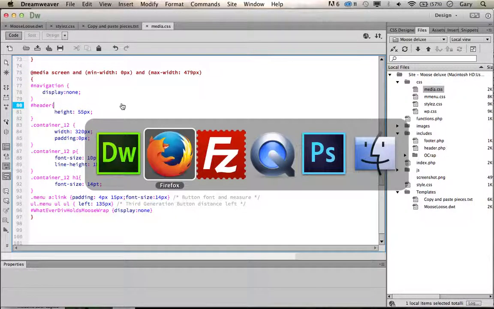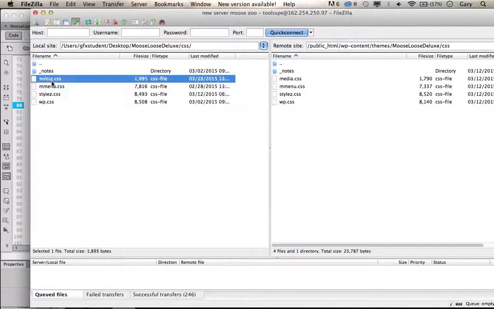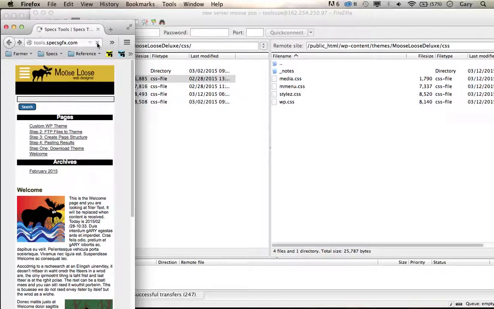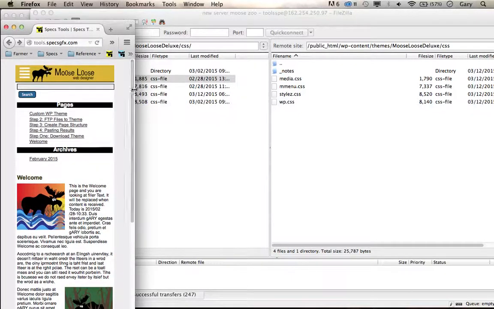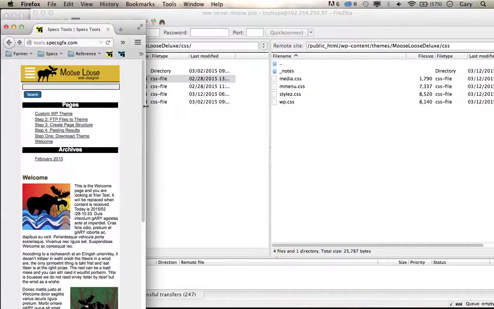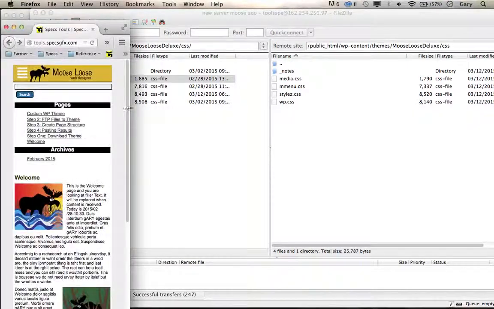So let's test to see if that is true. So we move up to Media CSS and we refresh, and you can see that the div called navigation disappears. The display is none when it gets down to the phone size.